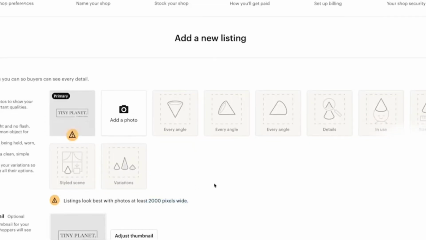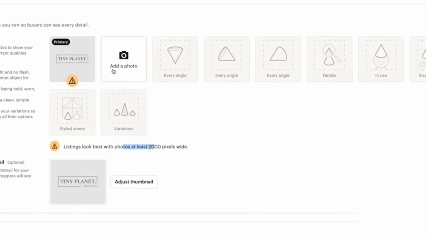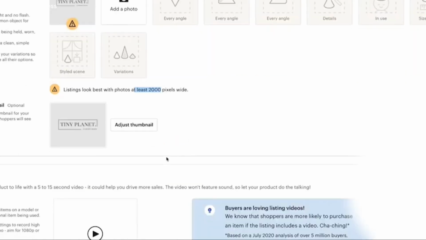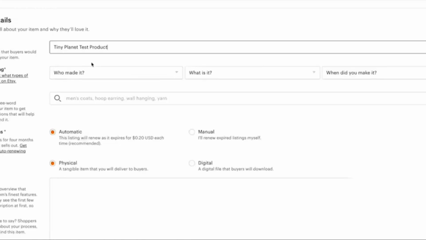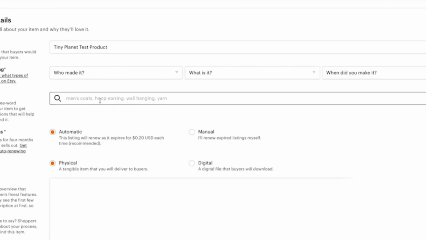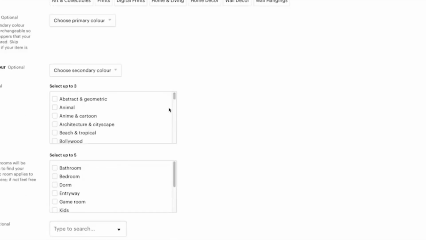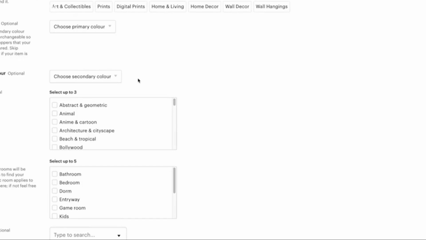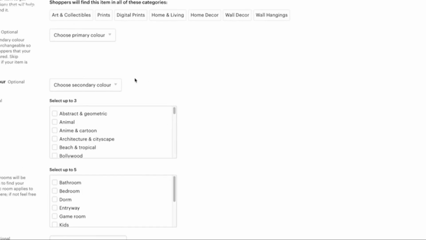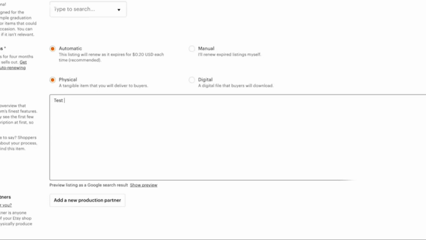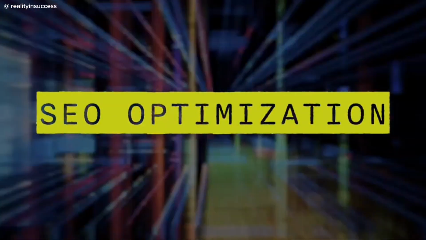But remember that the most important thing when listing your motivational quote printables is the product title. When filling out the product title on the Etsy listing, make sure you include keywords that will help your customers see your products. You can check out your successful competitors to see what words they use, but don't copy them exactly. And speaking of keywords, that brings us to the next way you can use ChatGPT to earn a passive income. Number 1, SEO optimization.